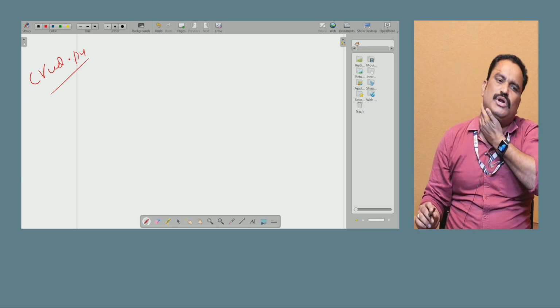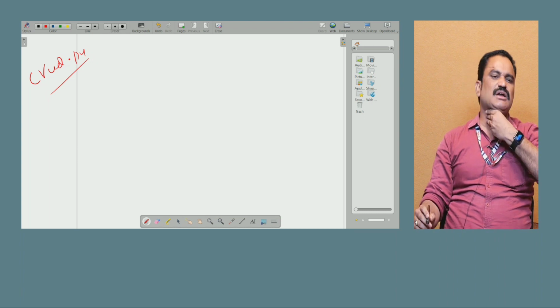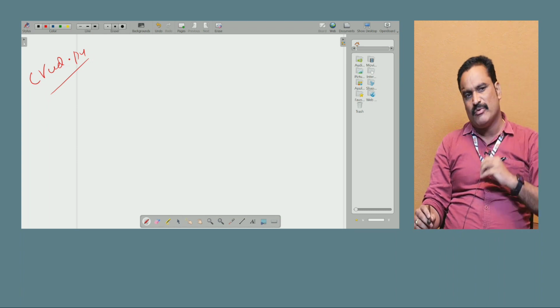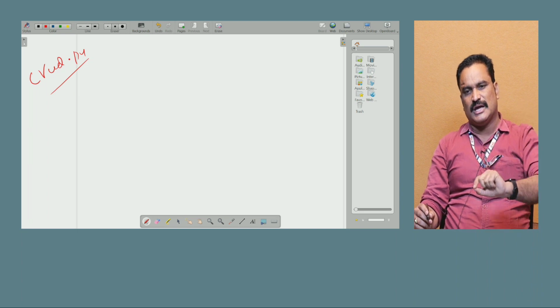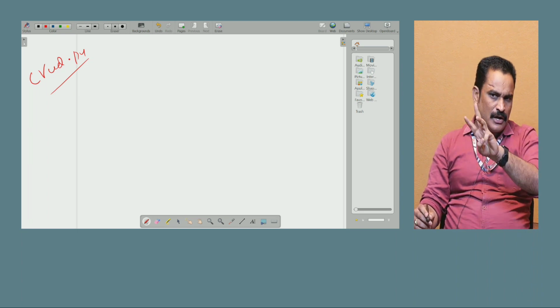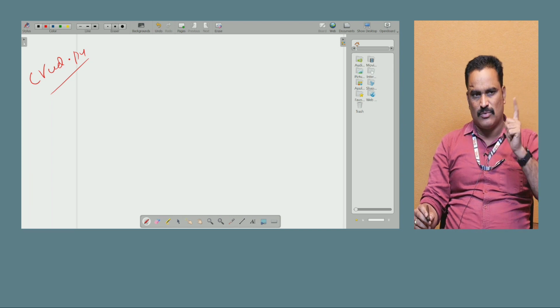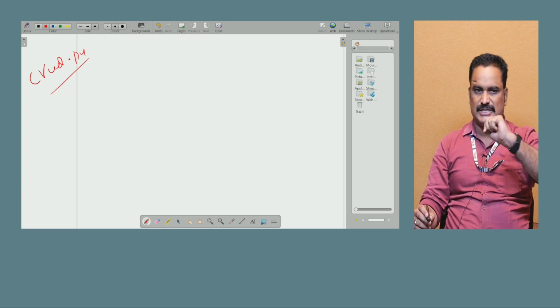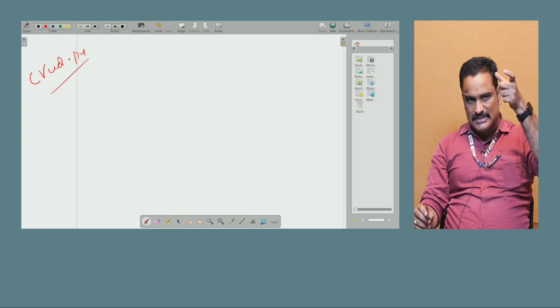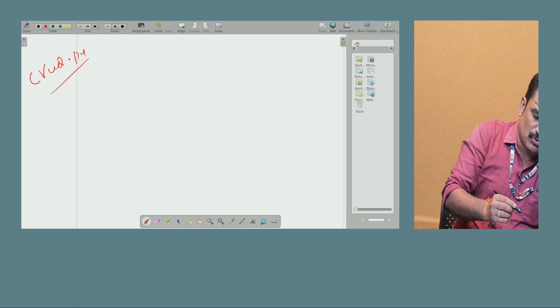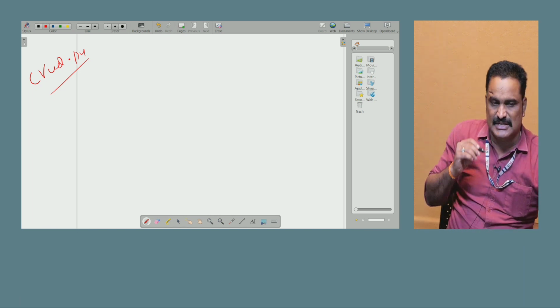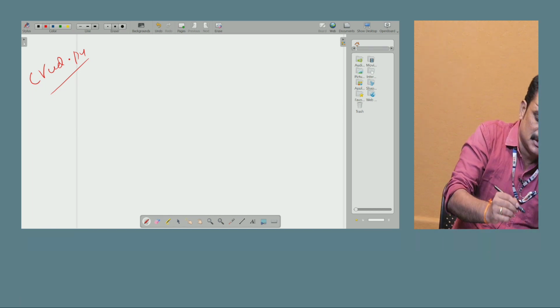crud.py. What is the main agenda for this file? Whether you remember or not, I don't know. In the index.html file, we have taken 3 routes: one is add, another is view, and another is delete. For these 3 views, we need to specify the routing. This is the common syntax we need to use for specifying the routing.